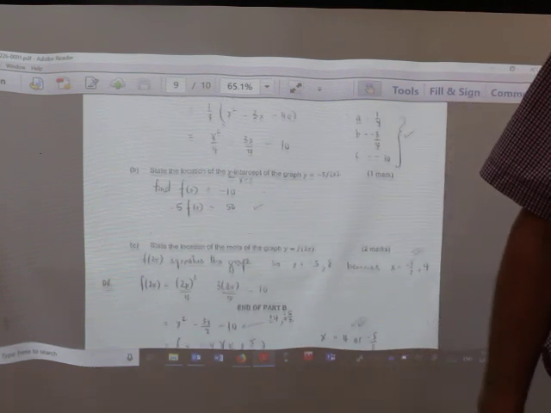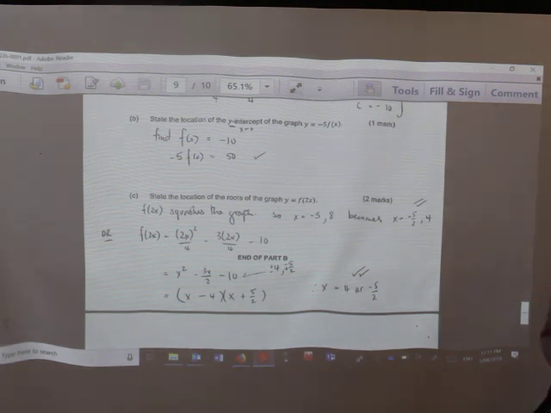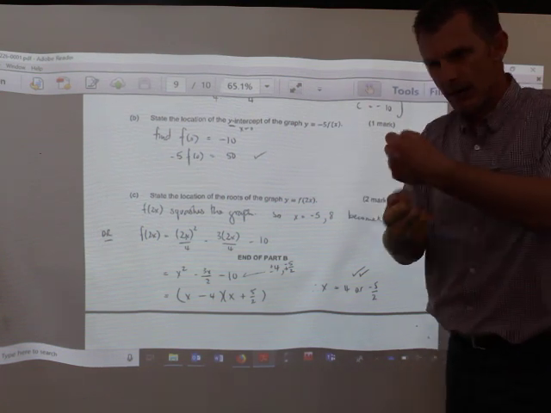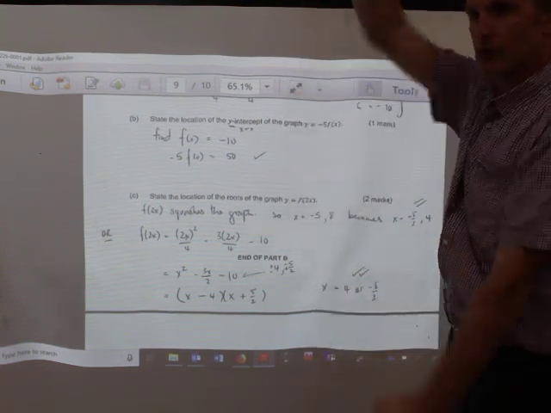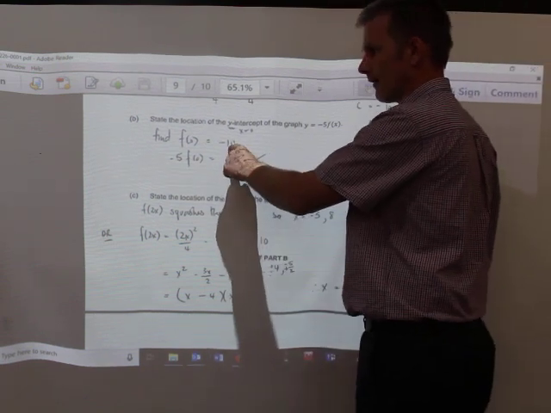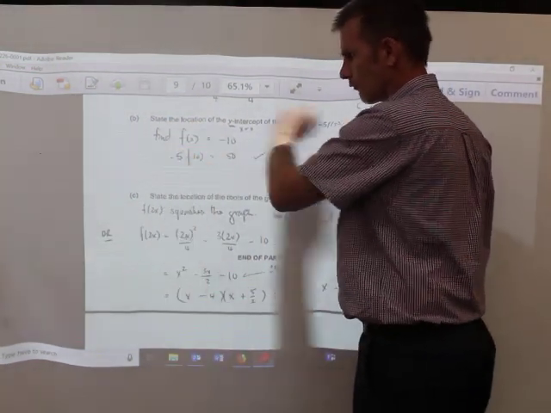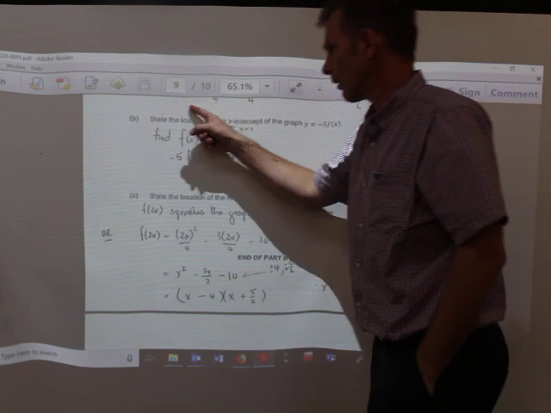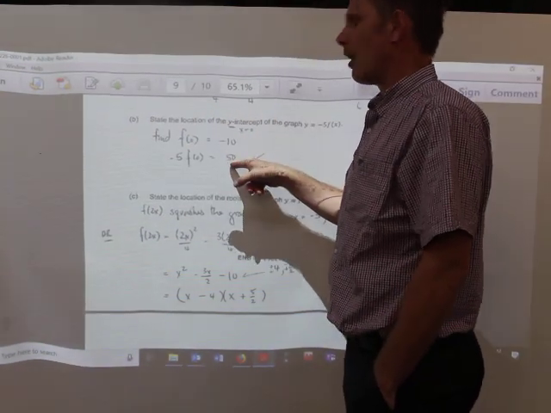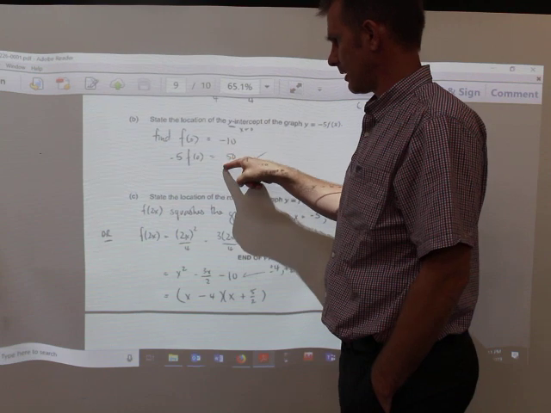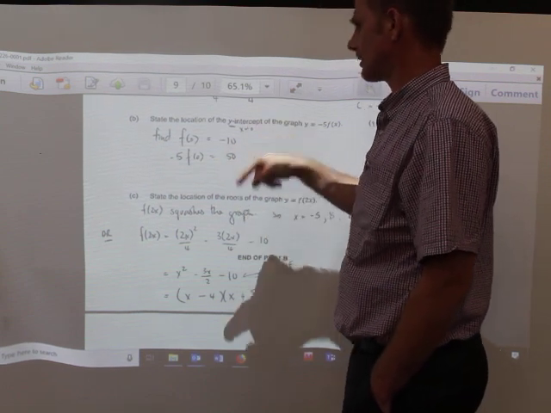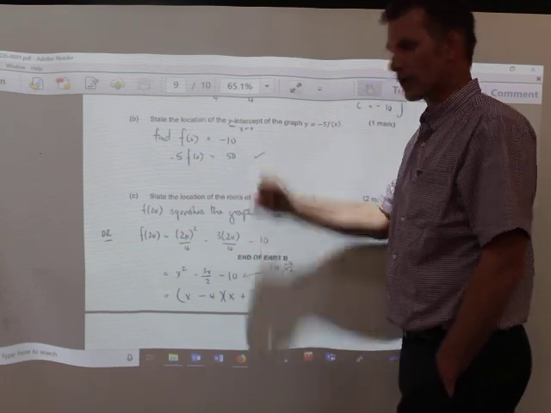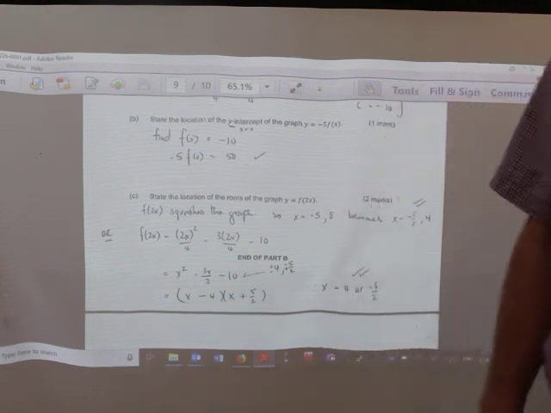Again, these last two, a bit tough. State the value, state the location of the y-intercept when that happens. If we're multiplying it by -5, the negative is flipping it upside down and the 5 is stretching it out. So in fact, I just take what the value of f of 0 was and multiply it by -5. Now, it was only worth 1 mark. It said state the location of. I probably shouldn't have given myself a mark here. The location, being a y-intercept, would be (0, 50), because a coordinate would be the location. But look, if you got the 50, I gave you the mark. I wasn't going to be worried about that.